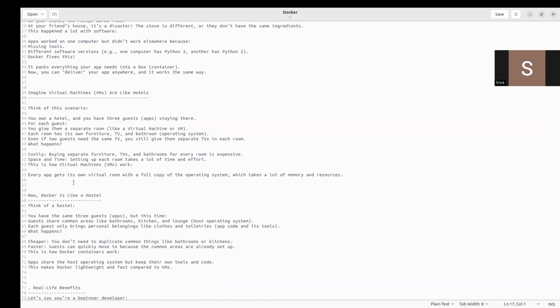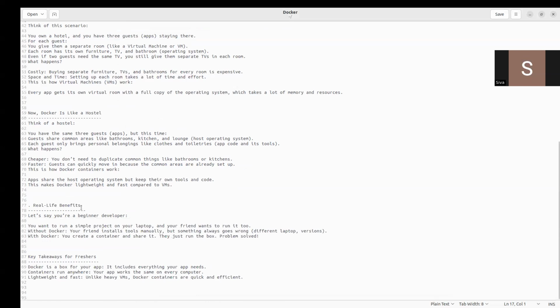Now you understand? So you can reduce the cost of buying different versions. But with a virtual machine, you have to buy a Windows version, a Linux version, a Mac OS version. By using Docker, you can reduce the cost. You can run the same application in different operating systems.